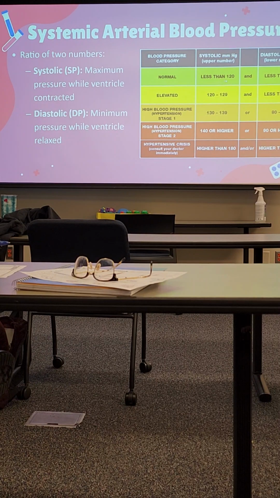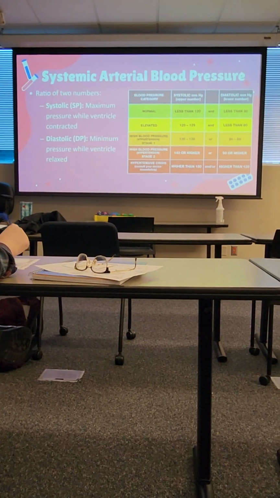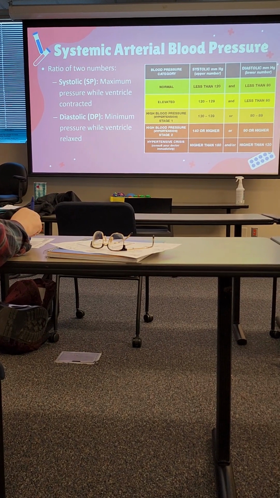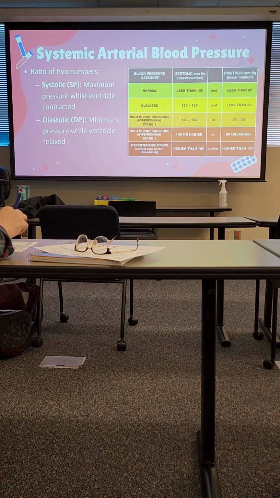I have a friend of mine who's a runner too, so her resting heart rate is like 45. She's the reason why they changed this, because her normal blood pressure is like 106 over something, 105 over something. I'm totally telling her story.